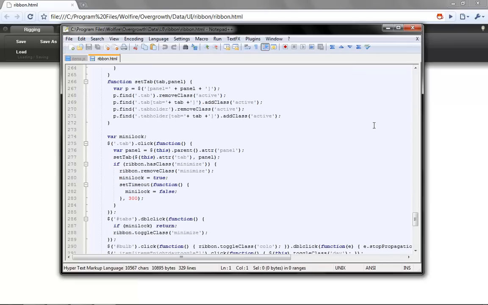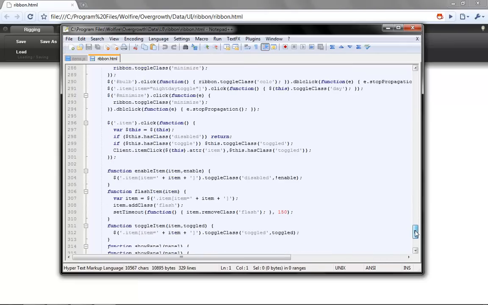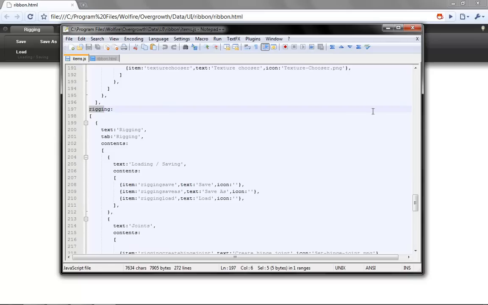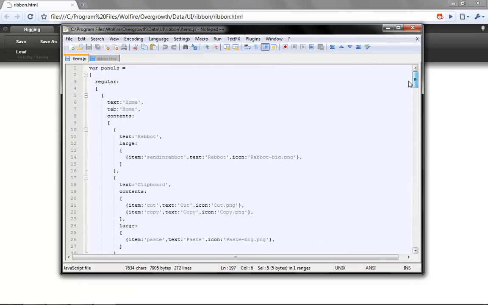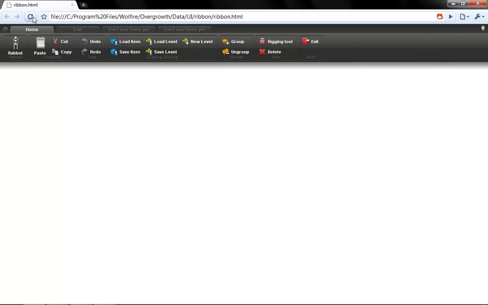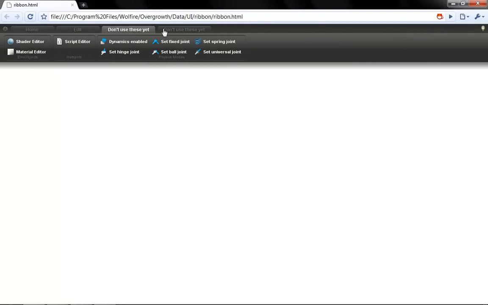Now if we go to the ribbon.html file and you keep scrolling down, you'll see at line 318 there is a function called showPanel. We're not showing the panel rigging. We want it to show not the rigging one, but actually the regular. So all we do is change that to regular. Now if we save that and refresh this, we have the old UI.